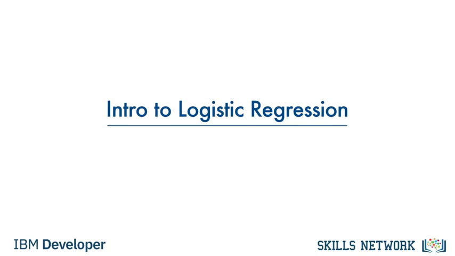Hello and welcome. In this video, we'll learn a machine learning method called logistic regression, which is used for classification. In examining this method, we'll specifically answer these three questions. What is logistic regression? What kind of problems can be solved by logistic regression? And in which situations do we use logistic regression? So let's get started.